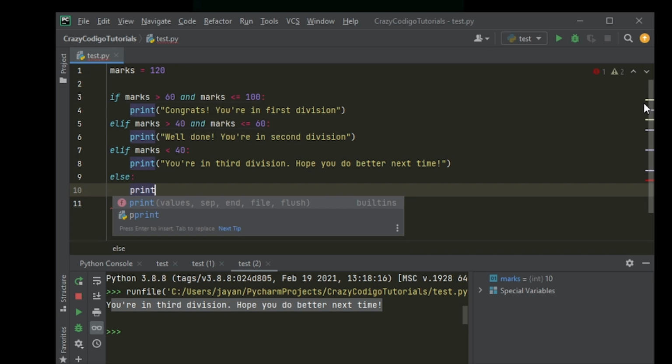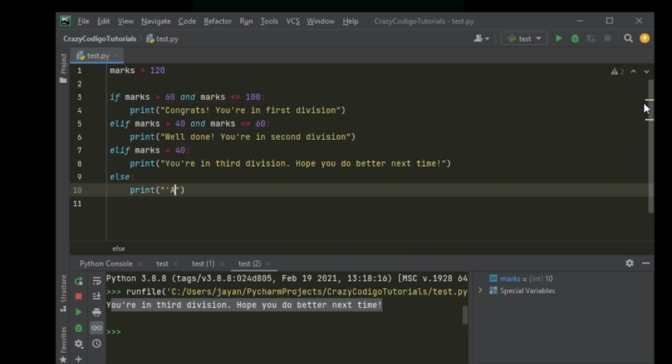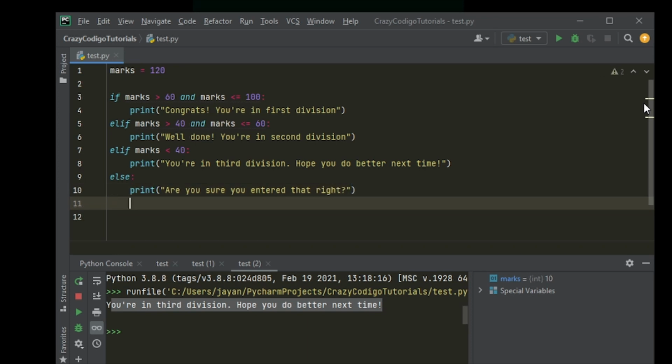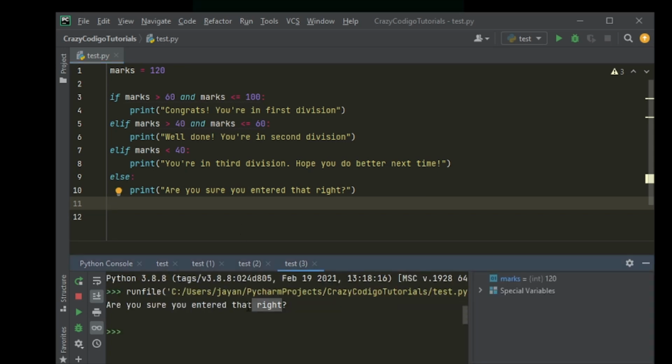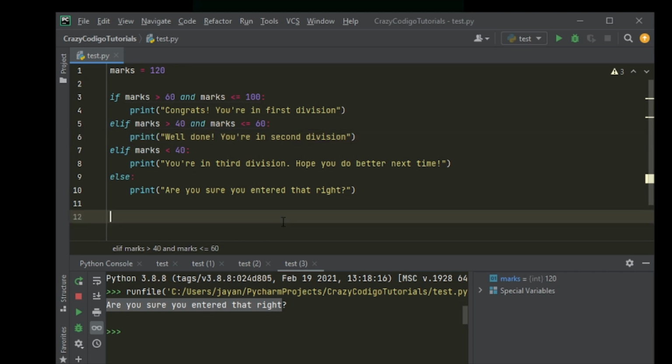So we'll just print, are you sure you entered that right? If you run this, since it's 120, you get, are you sure you entered that right? And that's how if and elif works.